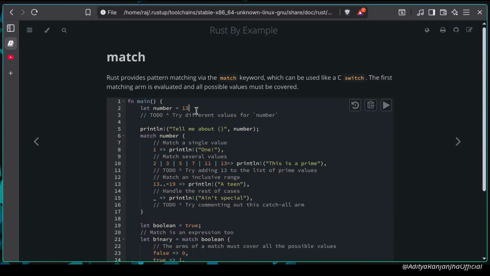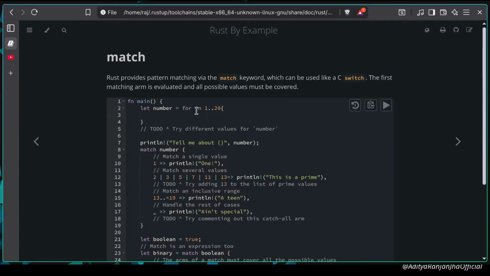How about we do a for loop in range of 1 to, let's say, 20. Not 30, 20 only. And this, we are giving it over here.